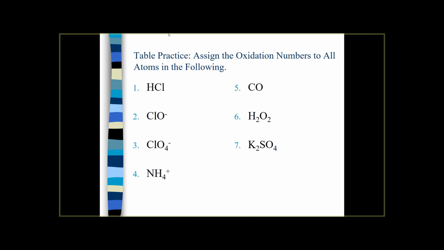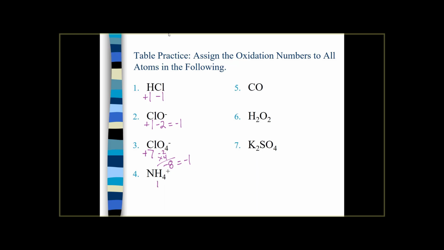So our hydrochloric acid, a +1 and a -1. On this ion, it has to equal a -1, and I do have one oxygen. So that means that the chlorine in this polyatomic ion is a +1. Now we have chlorine in a different polyatomic ion, and this ion has to equal a -1 also, and now the chlorine has a +7.